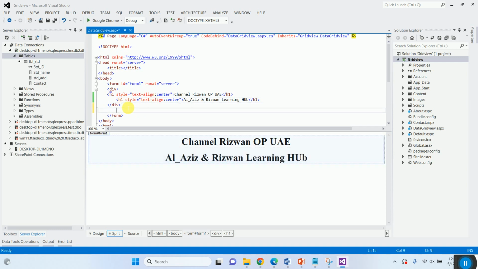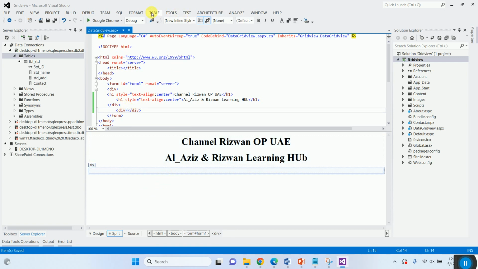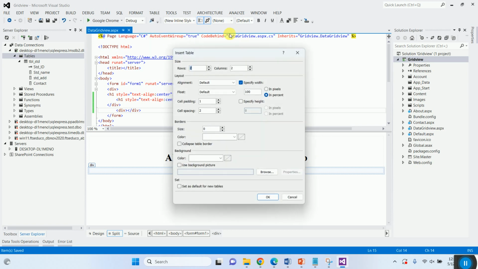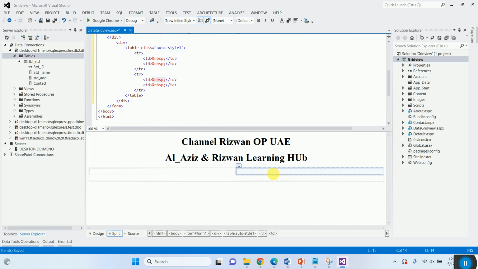Create another div. Add a table, 2 rows, 2 columns. We can increase the rows by using the tab option.